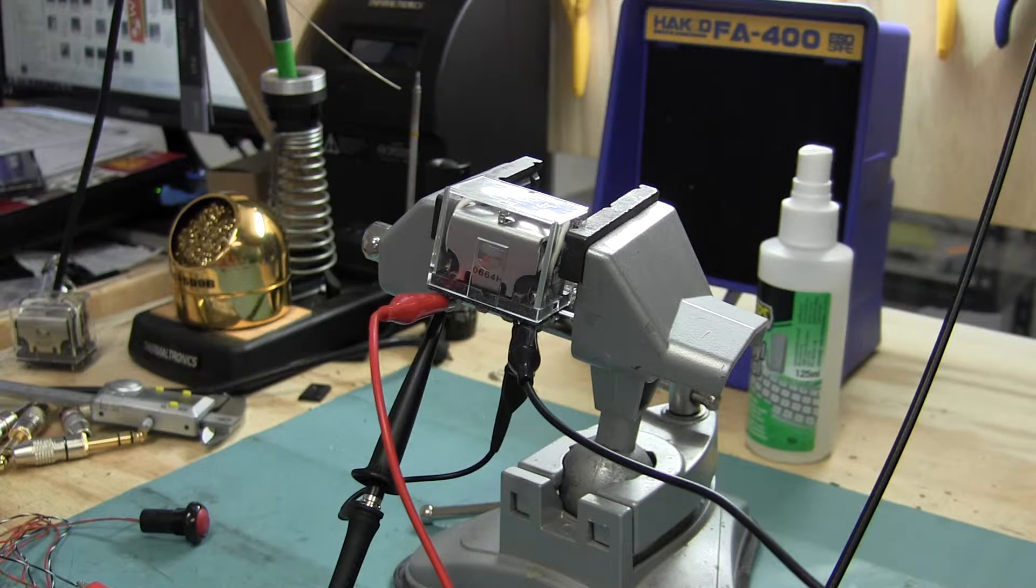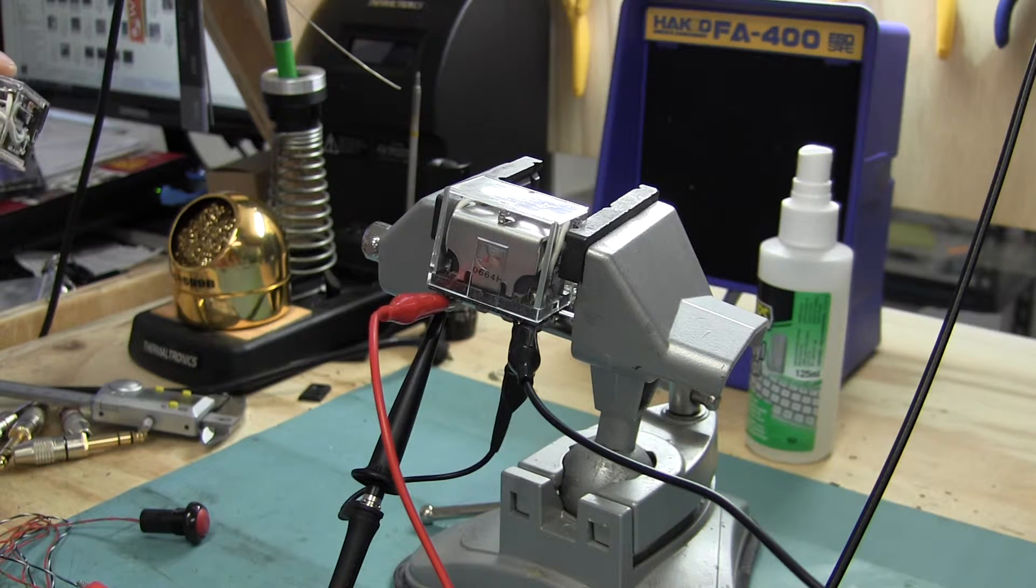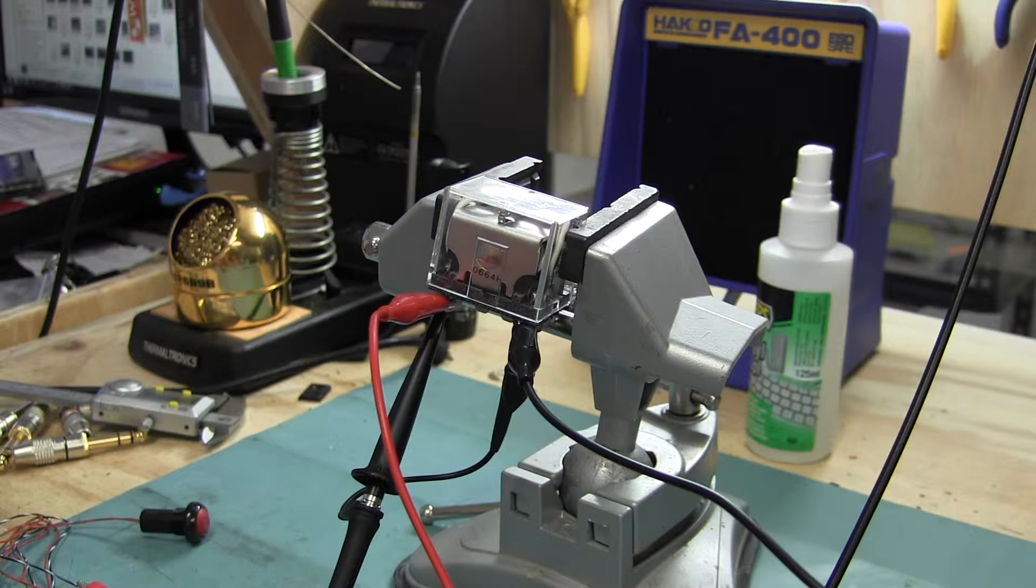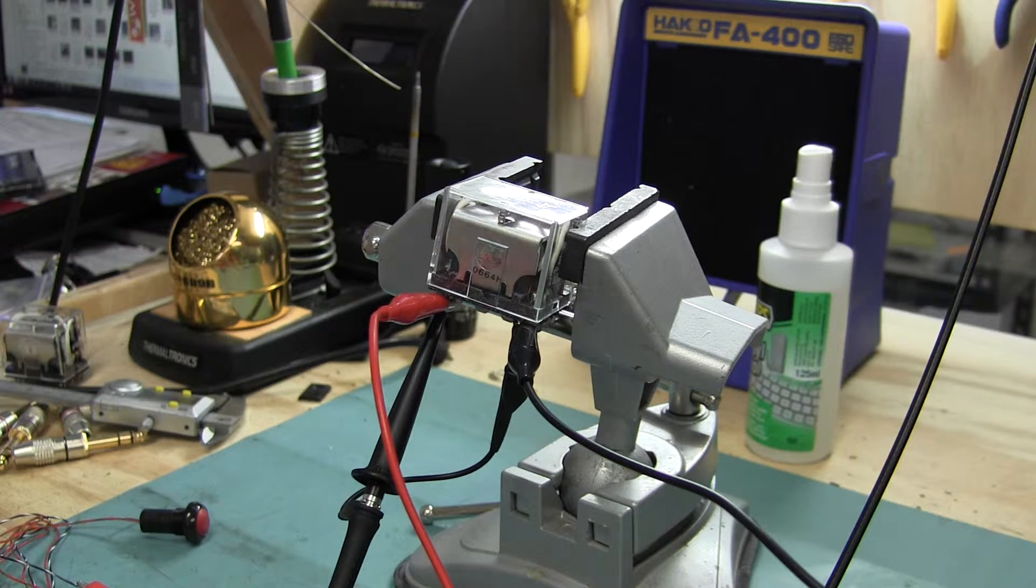Being a coil, it doesn't really matter which way it is, unless you have the diode here. In that case, you need to make sure positive and negative are correct. Pin 14 should be positive and pin 13 should be negative because the diode's there. We've got this set up.